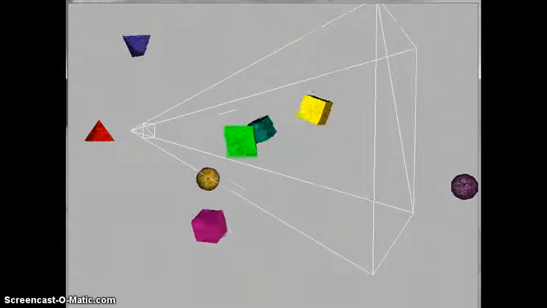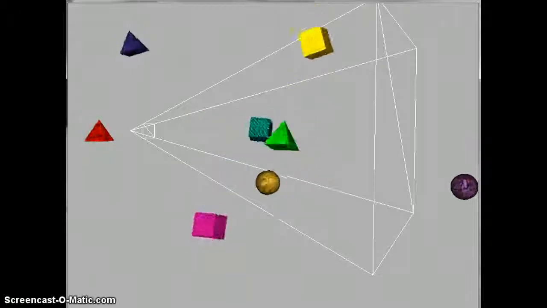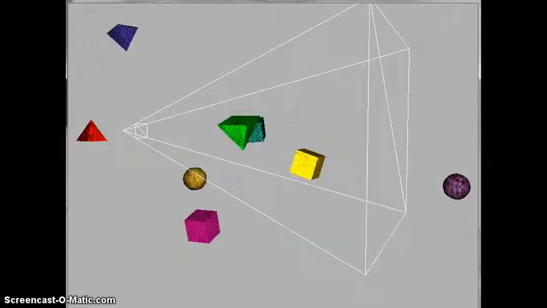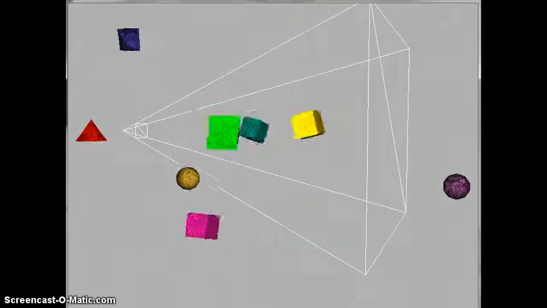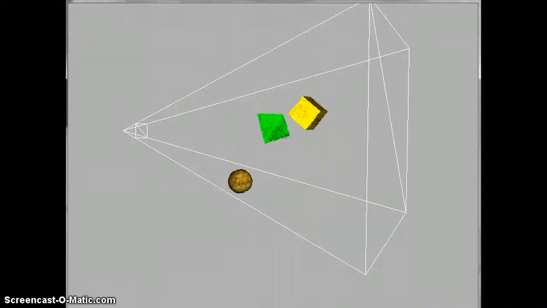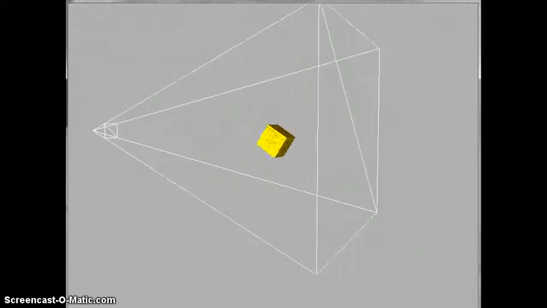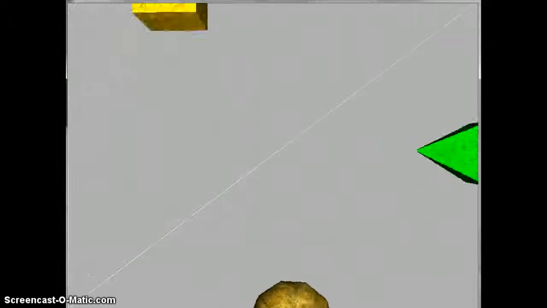I've got it set up so that we can cull based on one camera while viewing from another. So I'm going to toggle that on, and we will cull based on the main camera's frustum while still looking at it from this camera. So all the other shapes disappeared except for the starting three, and as those move in and out of view, they disappear. The sphere and pyramid seem like they're almost doing the same thing, but we saw earlier they were moving in different directions.